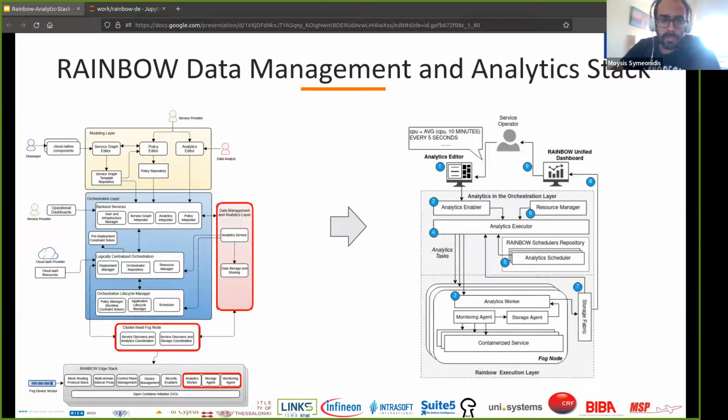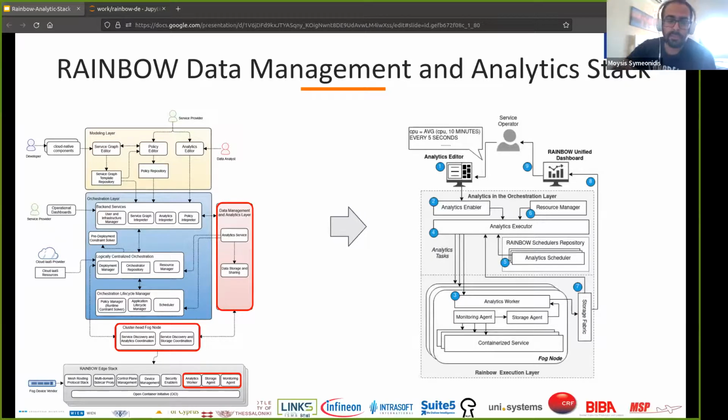The Rainbow platform is a fog computing platform that simplifies the deployment and management of scalable, heterogeneous, and secure IoT services. Specifically, it provides deployment, orchestration, network fabric, and of course, the data management stack for scalable edge applications.